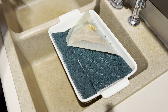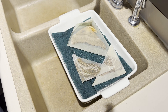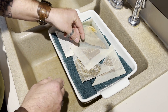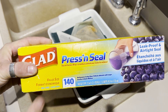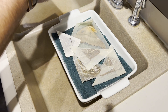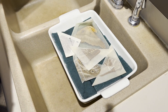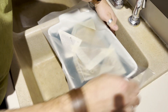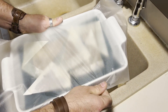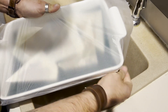Now we'll just lay these in here. Use the press-and-seal — it doesn't have to be this, this is just what I have, it just works great though. Like its namesake, it likes to be pressed and sealed, so I like to put it under tension. Really make sure you get a good, tight seal.